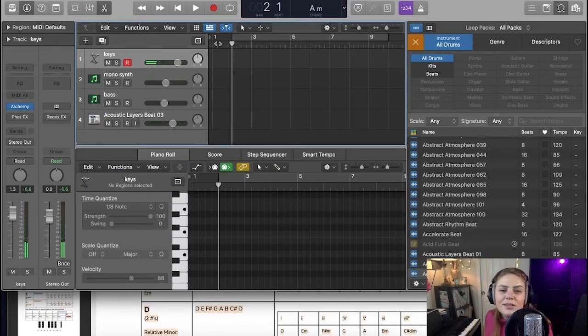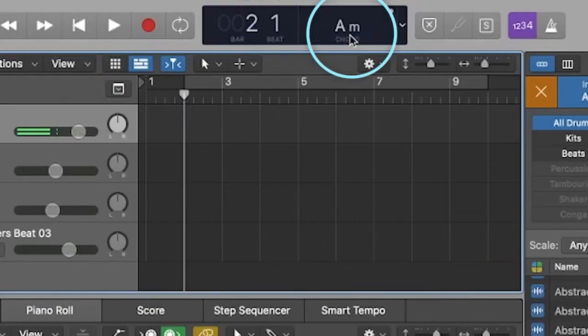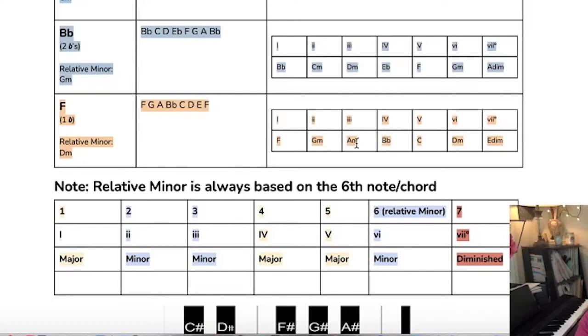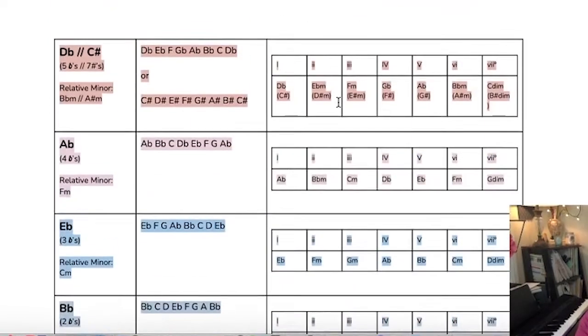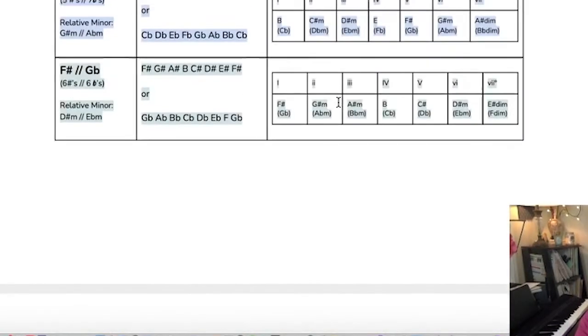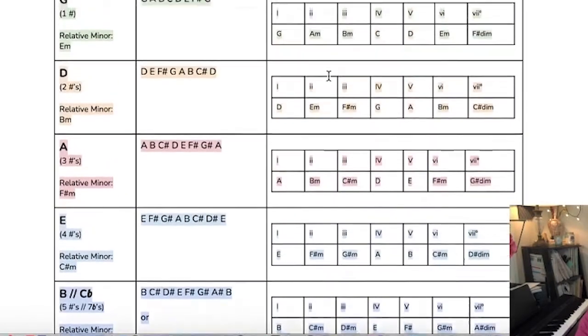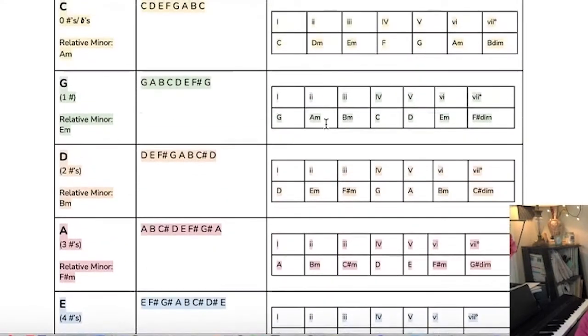Okay, but it's telling me we have the A minor chord here, then D minor, then G, then E minor, A minor. So it could be F. But let's see if it's in the key of A minor. A minor, D minor could still be. G. Oh, no. There's no A minor there. Nope, no A minor. Oh, it could be the key of G.